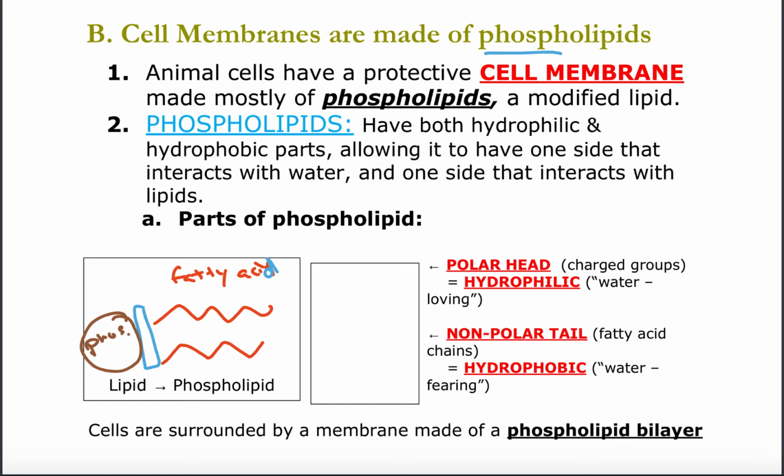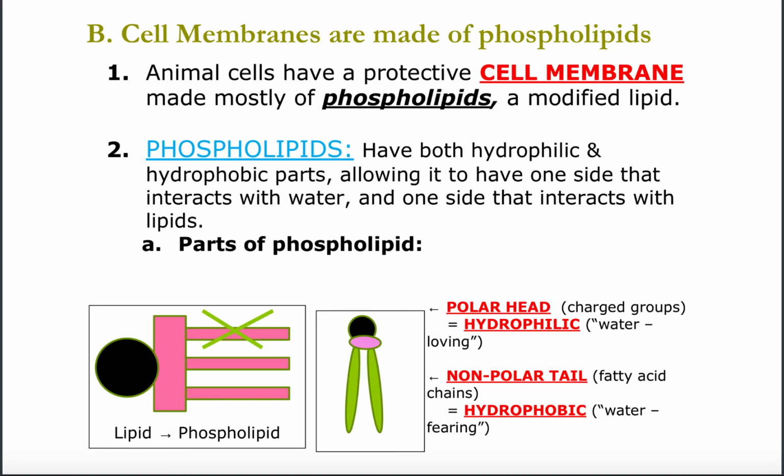People sometimes draw it out more simply than this, although I think this is pretty simple. What they do here is you just draw a head with two squiggly tails out of it as their simplified version of a phospholipid. Phospholipids are found in the cell membrane. They have a hydrophilic end and a hydrophobic end. That's going to let them form what's called our cell membranes, the things surrounding our cell. So the top end likes water. The tails over here are nonpolar and they hate water. So in water, they form something called a bilayer of phospholipids. This is just a cartoony version of what I drew out.